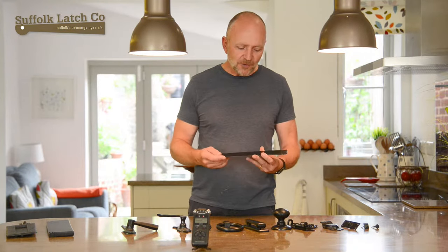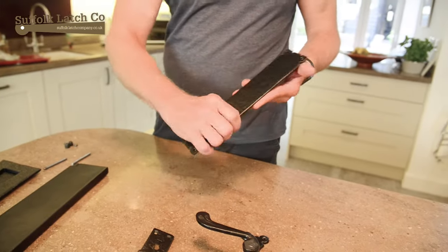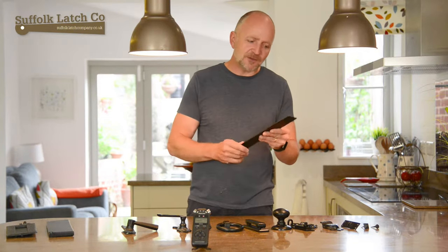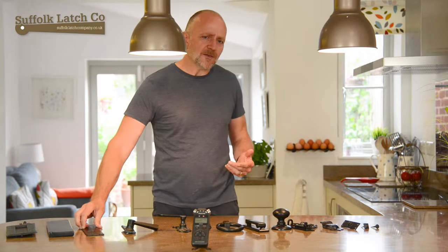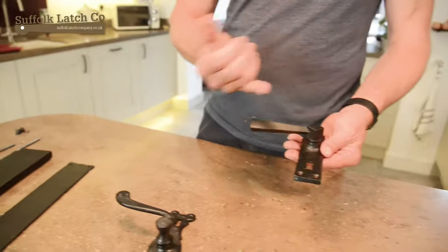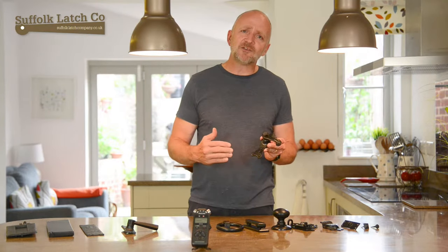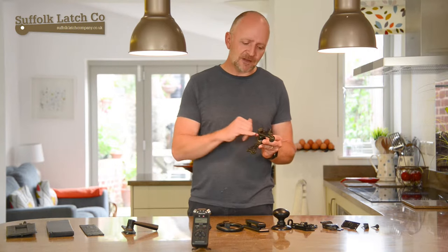Coming inside the door, we've got these leather plates. Leather plates are designed if the door has an open wood grain or is painted — the idea is when you push the door closed, you push onto this plate, which stops the dirty finger marks. Door handles — there are so many out there. Euro profile: our particular handles we stock have 56–57mm centres between the centre of the keyhole and the mortise bar. As a consideration, when you buy your door handles, make sure you match them up carefully with the centres.